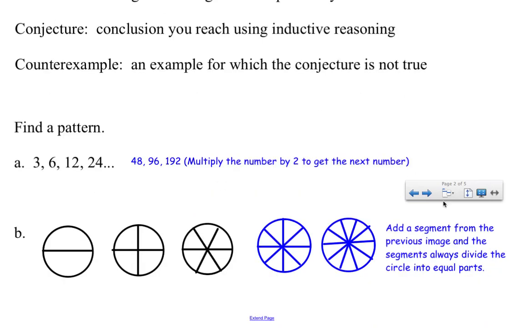Okay, so you see I have them here. I know my diagrams here aren't exactly accurate, but I think you get the idea. It's a little difficult on the computer. But you can see, so I saw a pattern. I used inductive reasoning to determine the next number would be 48, 96, and 192. My conjecture was that this number would be 48 and this number would be 96. That's my conjecture, my conclusion after seeing a pattern of reasoning.